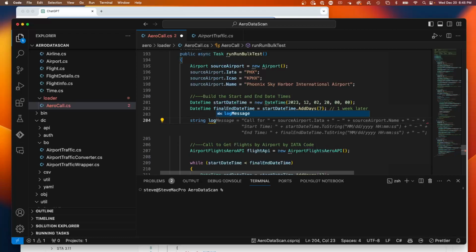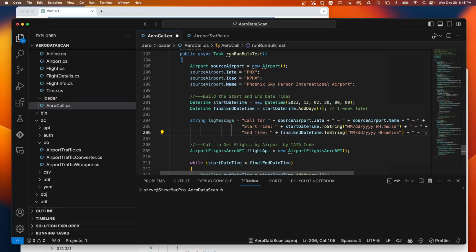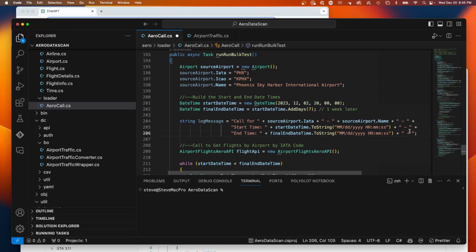So with just beginning my thought, it knows where I am, what I'm doing, and with a tab, it has built a beautifully formatted log message. And so that is what I think is amazing, is it's reading what I'm doing, it's seeing what I have been doing above, and it's guessing what I might want it to look like. So this is giving me a beautiful log message without me just barely typing.